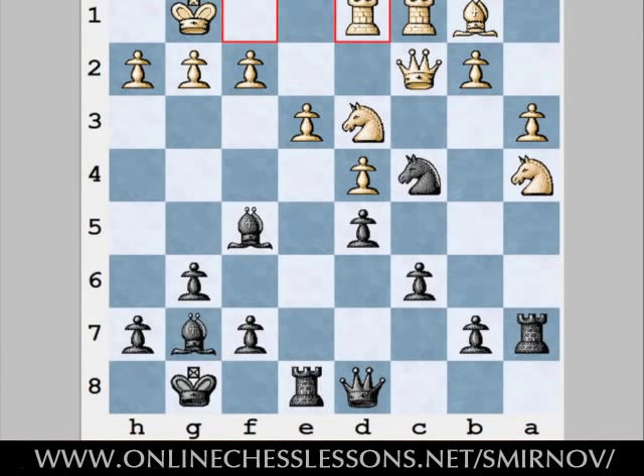Please try to find the best move for black here. And of course you don't just guess it — you need to calculate all of the relevant variations, like you should in a real game. Click on the video to pause it and think about the position. When you're done, click on the video to resume it and we'll discuss the answer and how well you did.